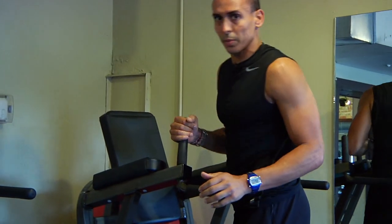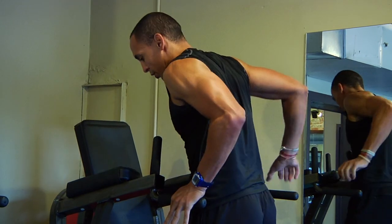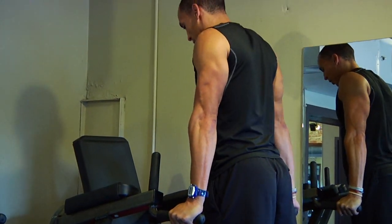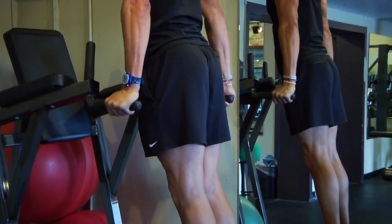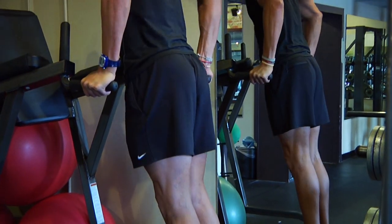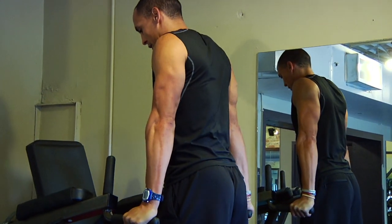This particular Roman chair can also be used for doing dips. To do a dip, place the hands on the chair, keep the shoulders in line with the hips, let the body go down and up. Remember, you don't want to rock. Go down and come up, fully extending down and up.